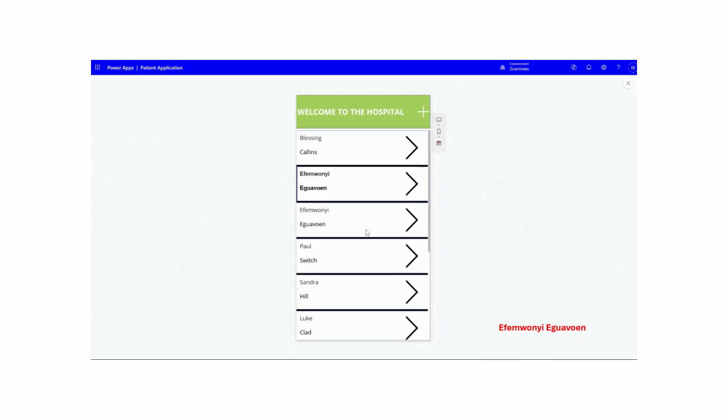So basically, this is how the Canvas app works, and I hope you love it, and hope you can build on that.